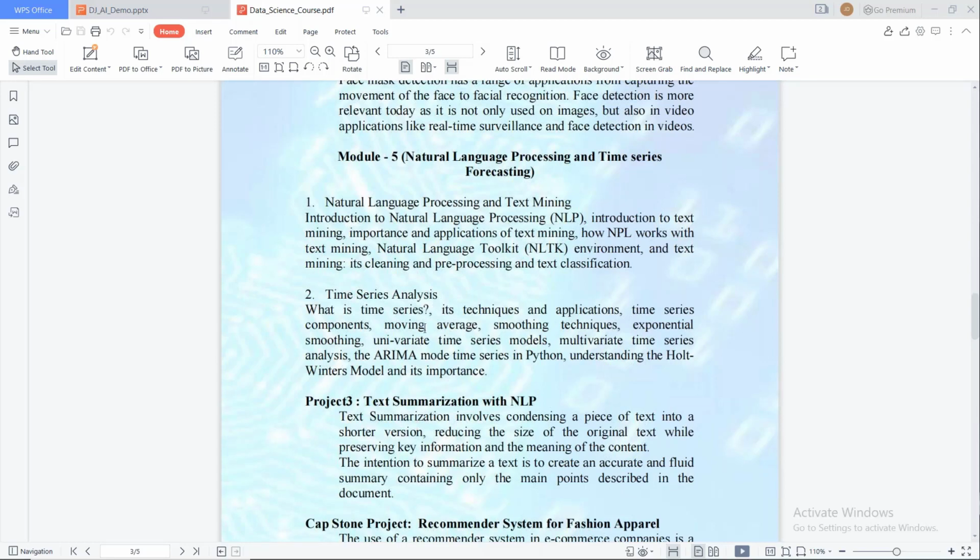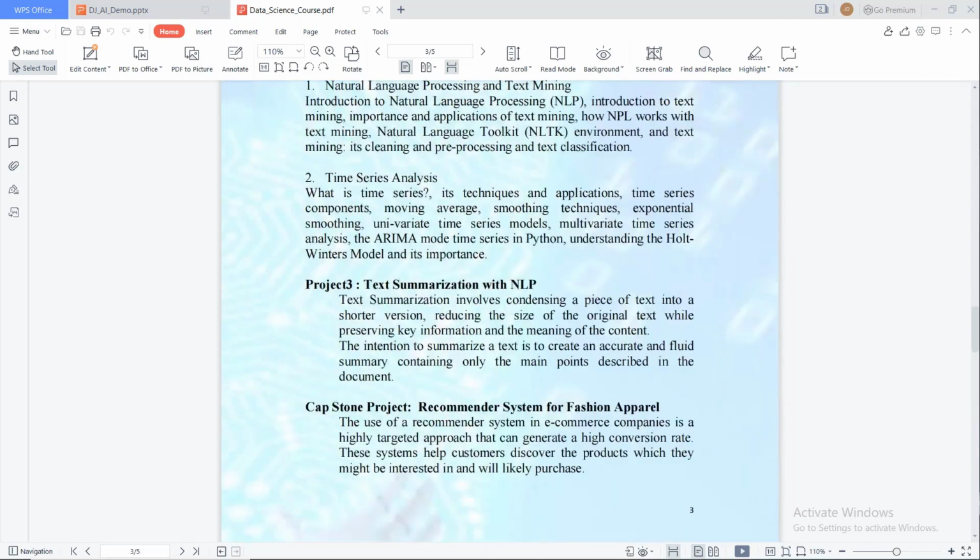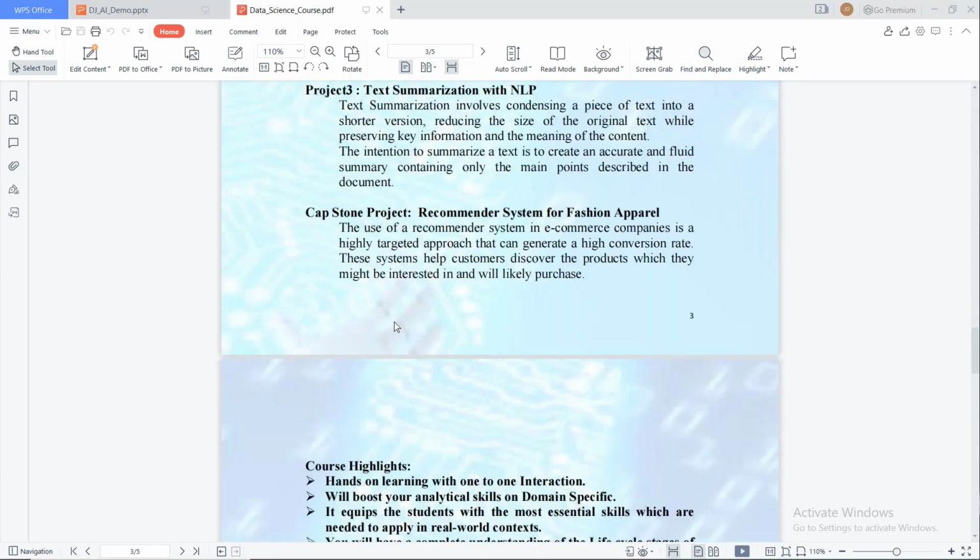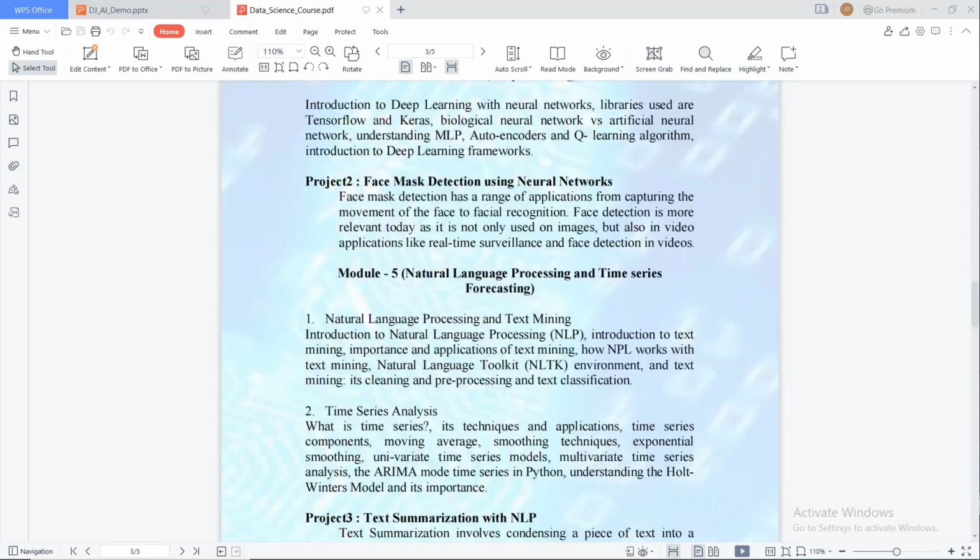These are the three practical projects you will be working on, and then you will have a capstone project again.